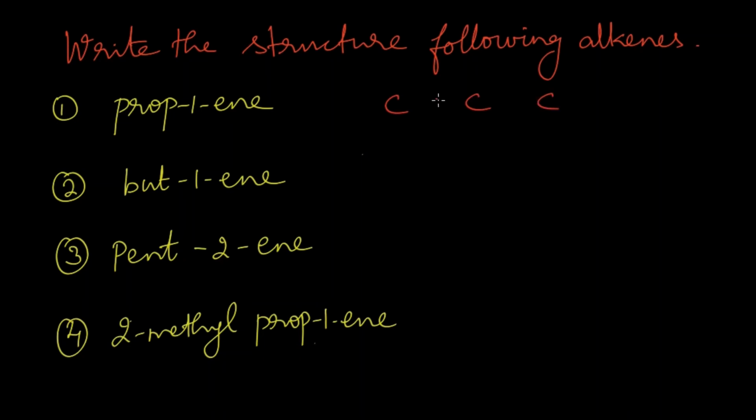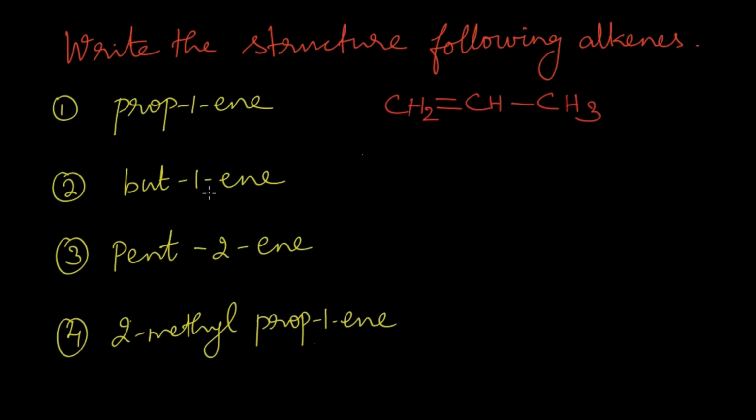So the double bond is present here. So we give the double bond here, and the remaining should be filled with hydrogen. Here, how many hydrogens? Already 2 valencies are satisfied because carbon has its tetravalency. So CH2 here, CH, and here 1 bond, 4. The valency of carbon is 4. Here CH3. You have to write like this.